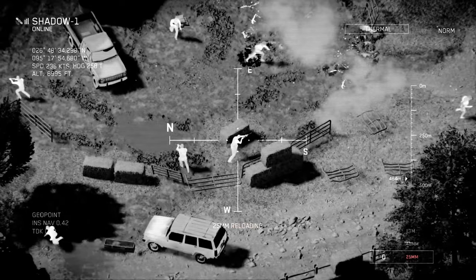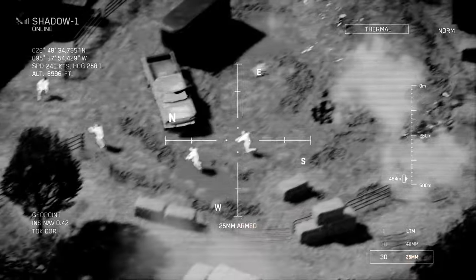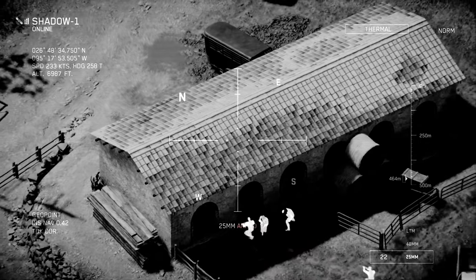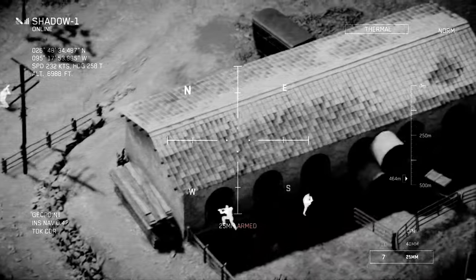Graves, we're clear. Drop that building now! 07, copy. Danger close. TV, you're cleared hot. 40 mic mic. I think you said we can shoot that building now.